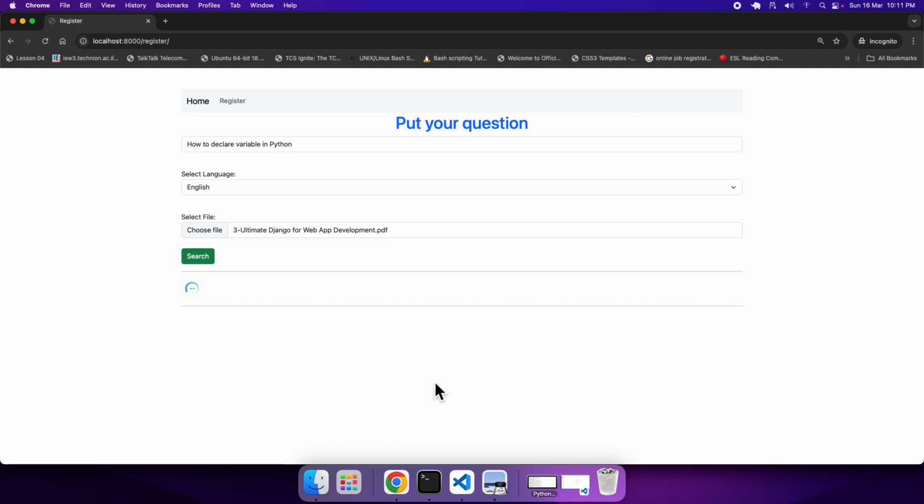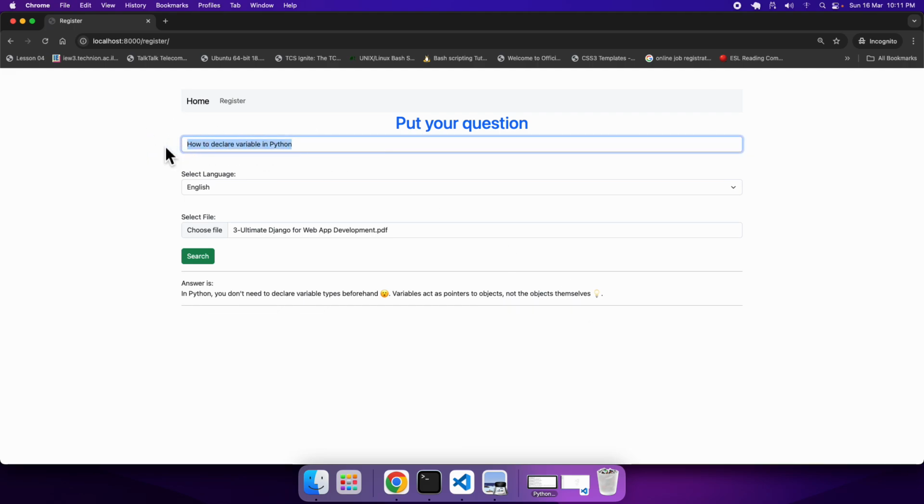Okay, so what it does, let me see. I'm just waiting for it to come. I hope that this time it comes up with some answer to this question, and had that been a book of Python it would have been better, but nonetheless let's see if we can figure out some syntax from this book, or else we will get, okay, in Python you don't need to declare a variable beforehand. Variable acts as a pointer to an object. That is good enough. Okay, give an example of variable in Python. At least an answer came over here, right?